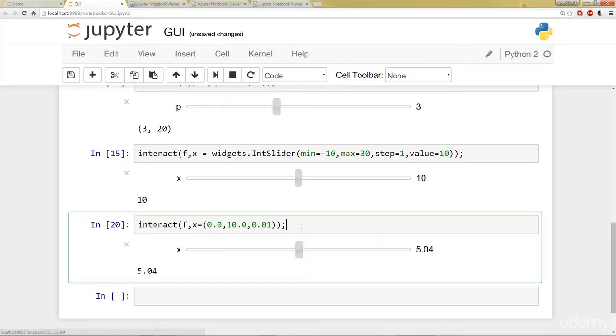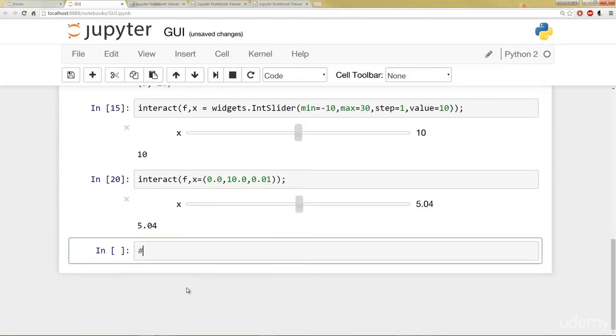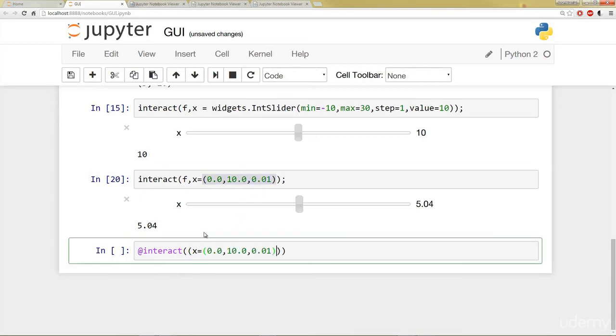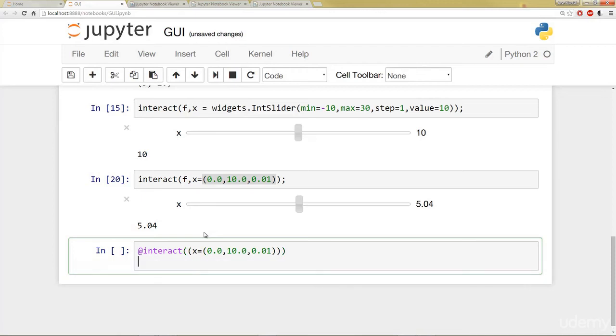All right. So for both integer and float valued sliders, we could actually put this in as a decorator. So for instance, I could say at interact, and I'm going to pass in this exact same tuple here. Decorate a function.